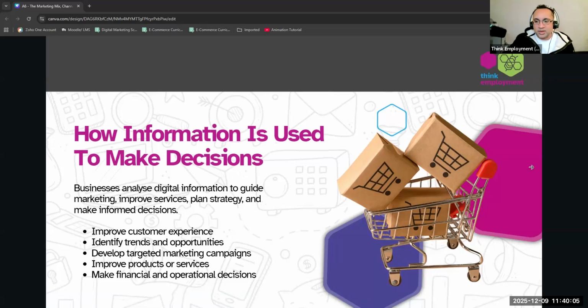So that's why data is important. All this information means businesses don't have to guess what customers want. The data tells them. Okay. So if reviews are showing reoccurring issues, then fix it. Social media shows a trend, then follow it. If website analytics is showing high interest in a certain type of service, then invest more into it.